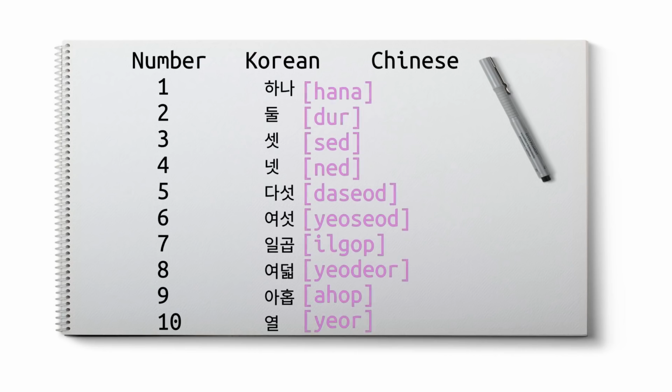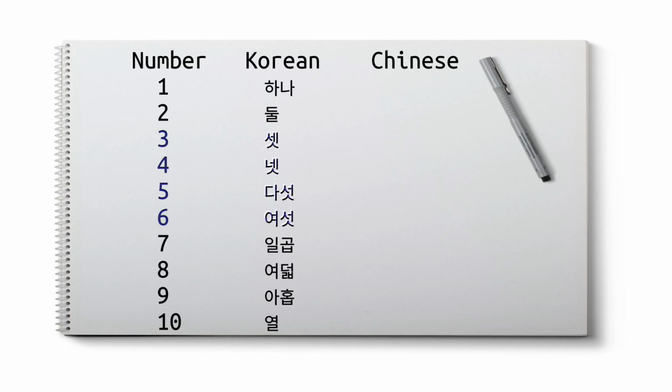Since these numbers are pronounced differently from how it's written, I'm gonna show you pronunciation next to it. In the square bracket, I wrote what it's supposed to sound like. Here, you need to pay attention to number 3, 4, 5, 6. Do you see something common in these numbers? They all end with S, but they all sound like D. And when you take a look at number 8, you don't pronounce B at the end. You only pronounce R.